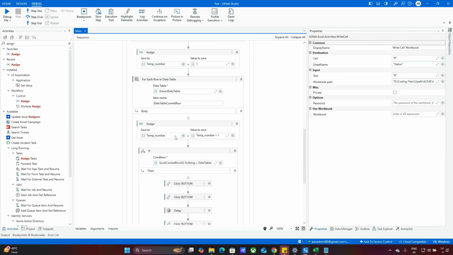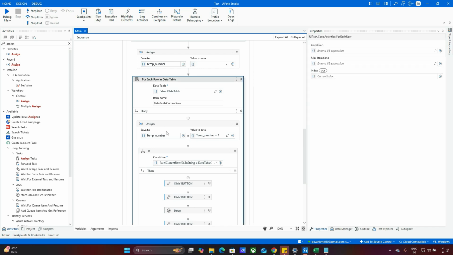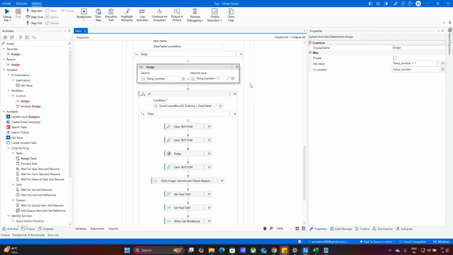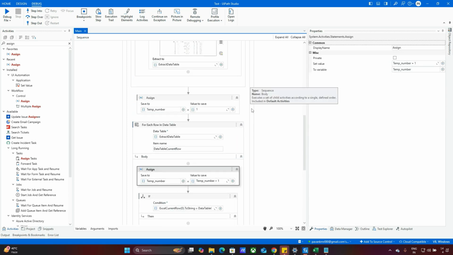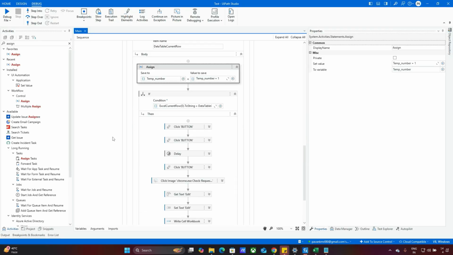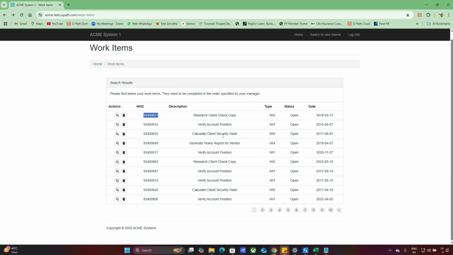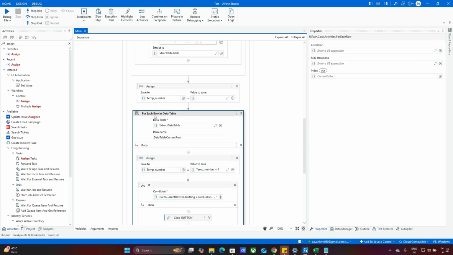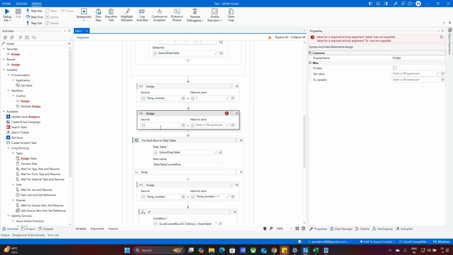So what we did, it comes here, data table, it is looping. So first it will check whether my number has come or not. Okay, this temp number is nothing but for a different one. Where is this temp number? This temp number is for this one. Okay, the same thing we can use for these things. Here I don't know how it will come. Anyway, we'll declare one more number for the third loop. So I'm declaring one more number. So this is for control K.